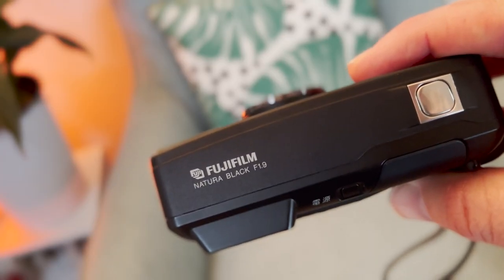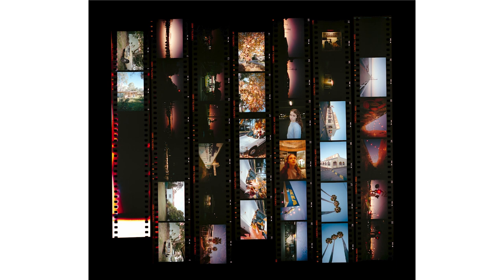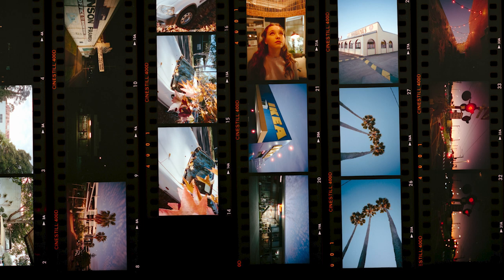Now the second roll of images I've got to show you are from my Fujifilm Natura camera. I loaded Cine Steel 400D in there, rated it at ISO 1600 through a DX code sticker, and asked my lab to push it two stops. The contact sheet for the Natura camera looks fantastic — more typical of a pushed colour negative contact sheet with dark scenes punctuated by light, really bright vibrant colours, nice contrast and nice saturation. I know there's going to be some good images on here. Let's take a look.